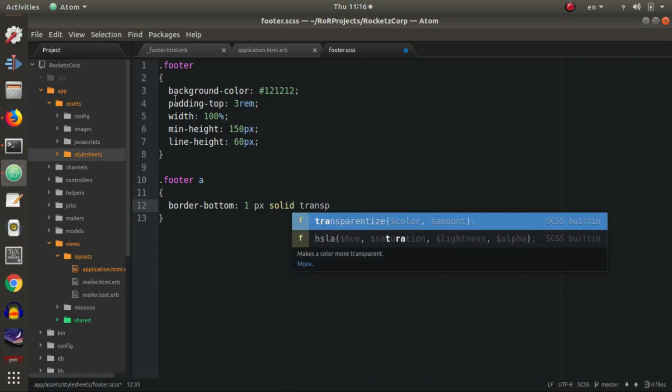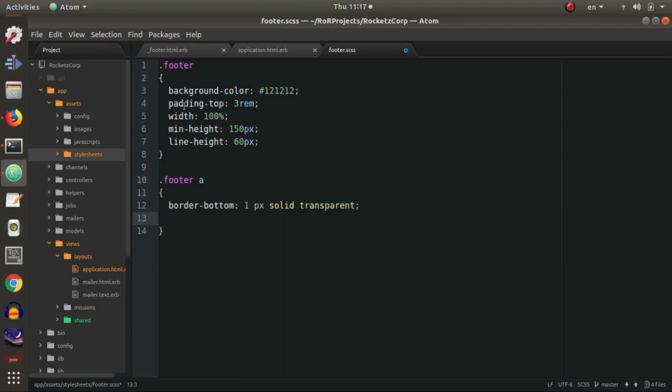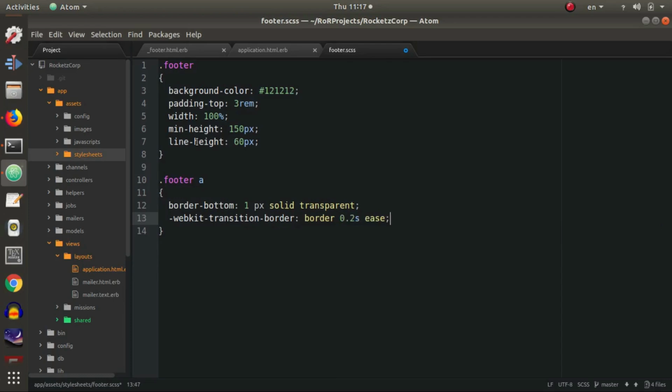There we go. And the next one, we need to put in a dash WebKit dash transition dash border. So we will have a cool transition border going on for the hovering effect. And then here type border 0.2s ease. So it eases in the time of 0.2 seconds.